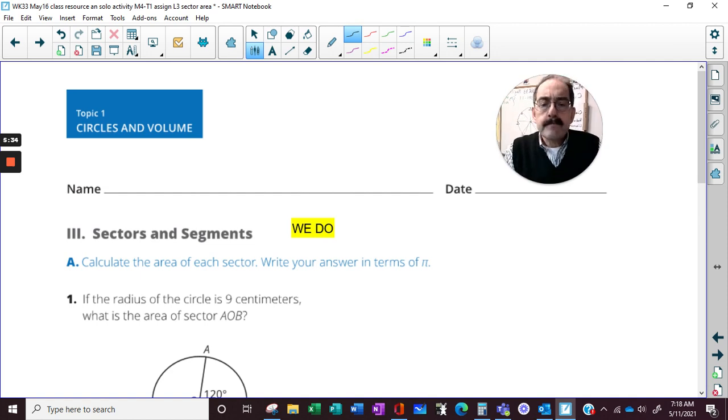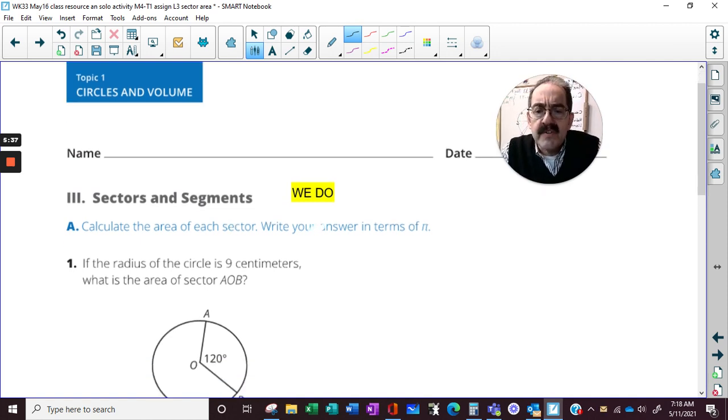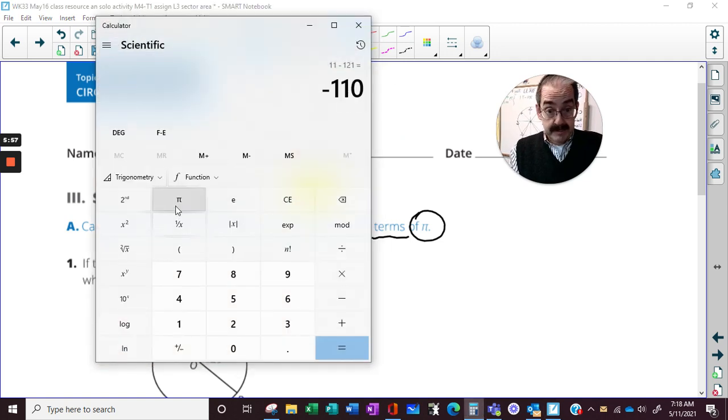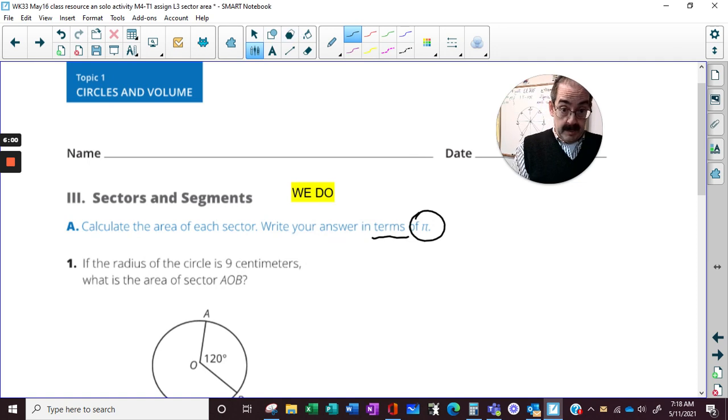All right. So, calculate the area of the sector. Write your answer in terms of pi. And again, whether we're in Mathia, MathXL, or however we do it, our answers could vary. In terms of pi, we're just going to leave the pi in there. If you were to actually use a calculator, we have a pi button, or pi is approximately 3.14. And you'll notice on one of the Mathia problems, they actually said just round to 3.14 and get an answer.